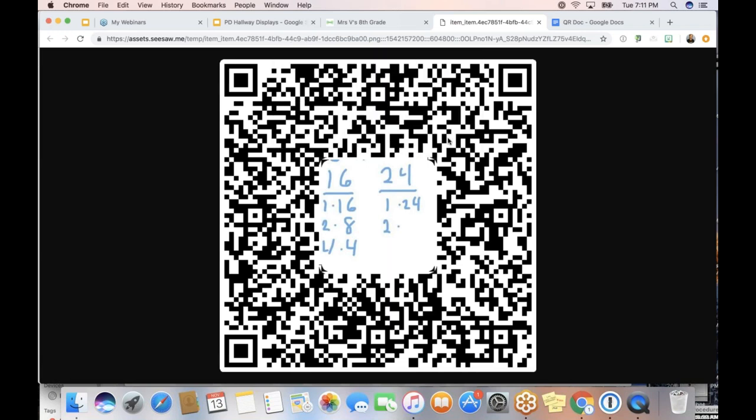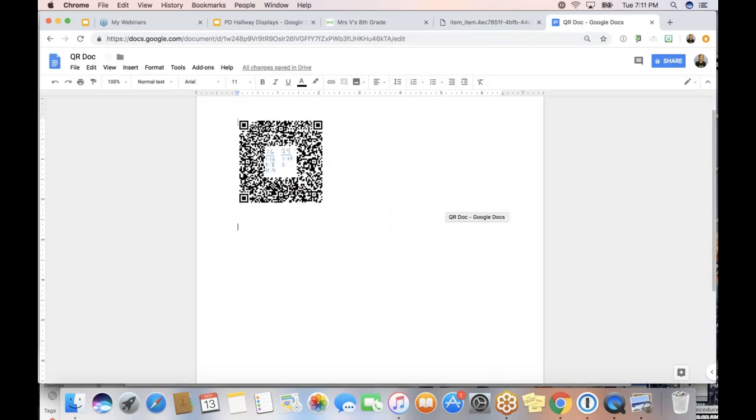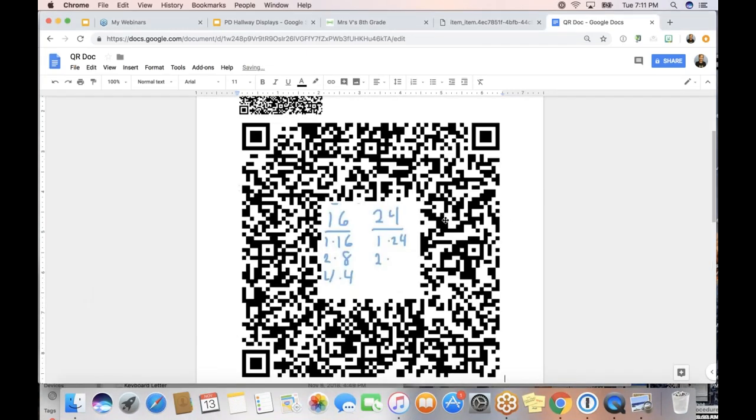But what I want to show you about that is that maybe as part of your planning for your display, you just want to open up a document and just paste some of those codes in. I just named that one demo. It's going to show up kind of big. Maybe I want to make it a little smaller. You can paste these QR codes into something else if that's helpful.